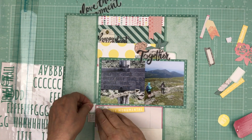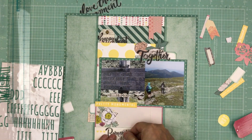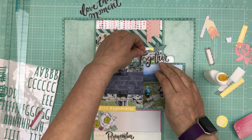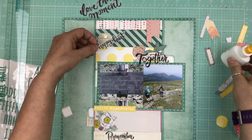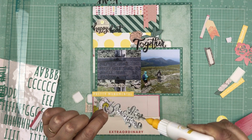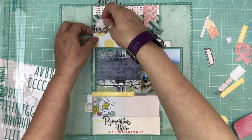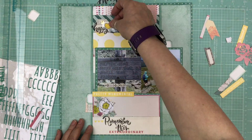And that yellow sticker was from another layout that I didn't end up using, and it says Pretty Monumental. And then some of these words, it says Happy Heart, because we were so happy to be able to climb the mountain with two of our kids and her fiance. And then the other one says Together. And this one here says Remember This Extraordinary. It was a fun week that we spent together, and also the mountain itself was pretty awesome.